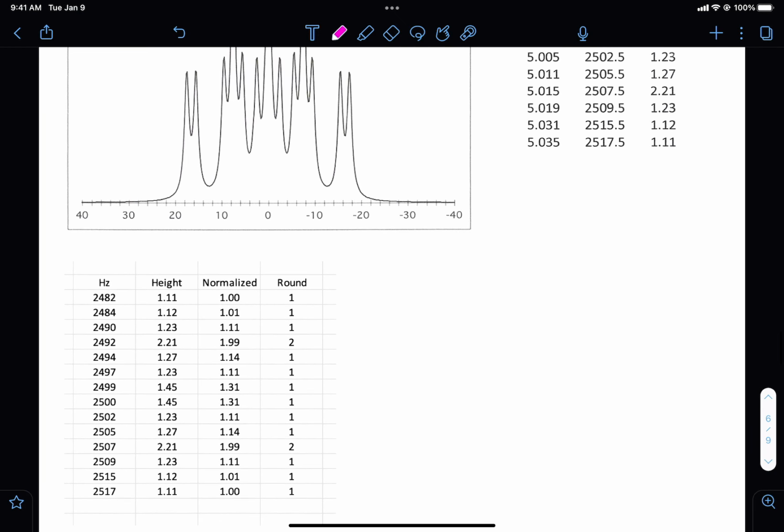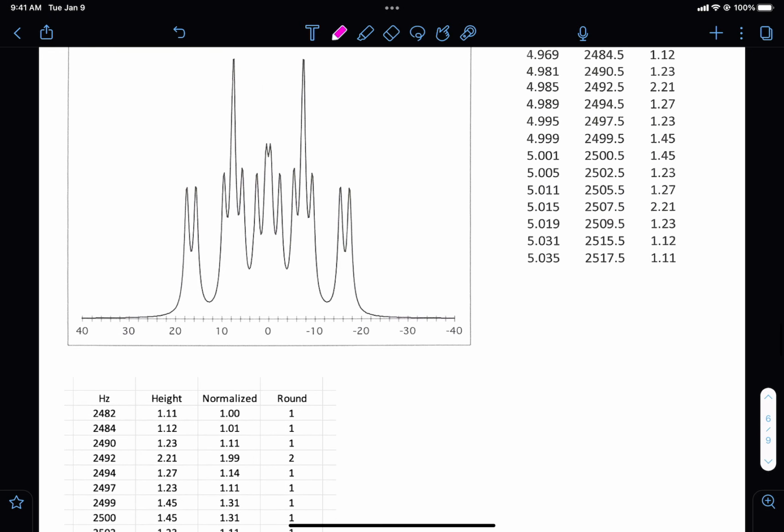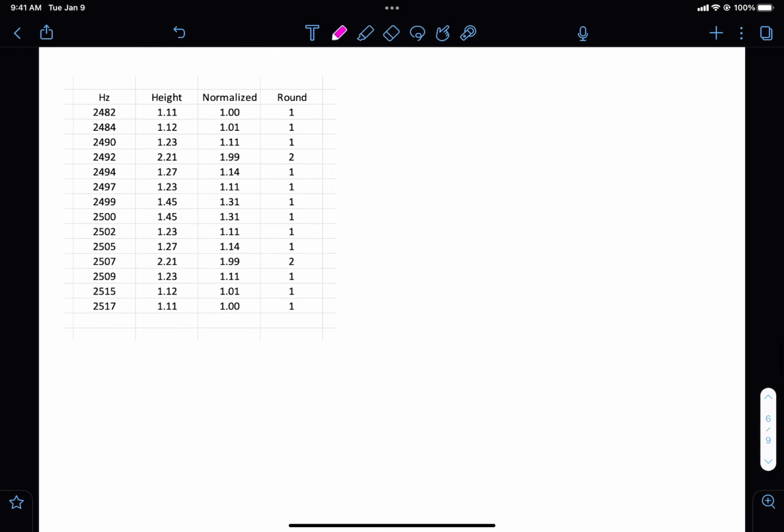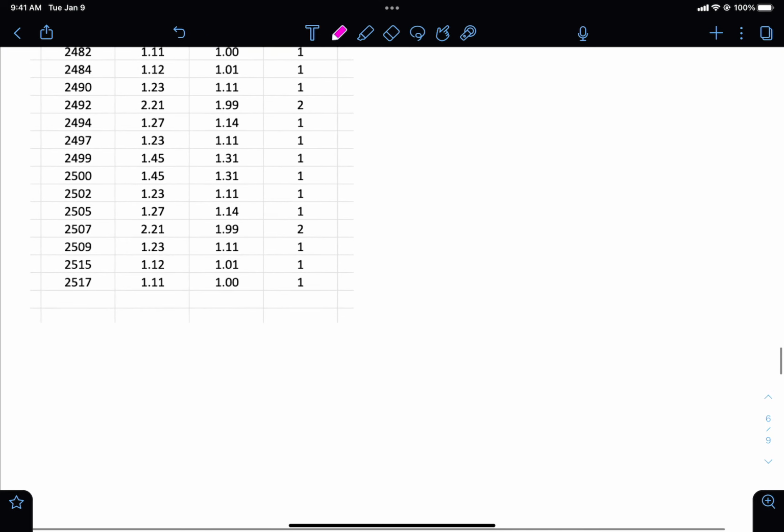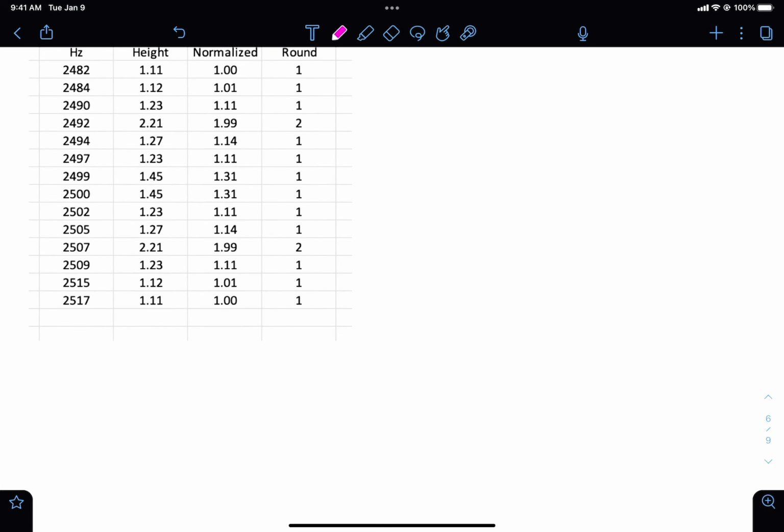And again, you can see those integrations here. We've got a bunch of peaks that are smaller, like half the size of others. We've got 2 that are very tall, that are double everything else. So the tall ones are the 2s, and the small ones are the 1s. Okay, so let's do our little shortcut first this time, because that's going to tell us again what we can expect from our answer. If we add these up, we get 16 again.